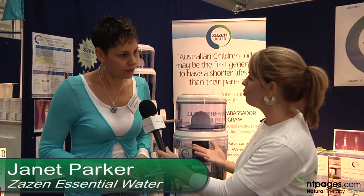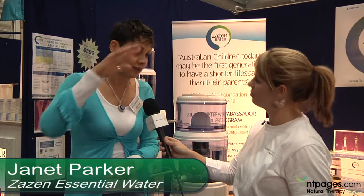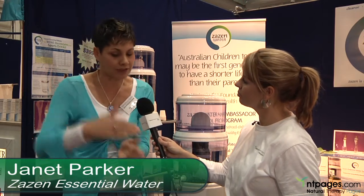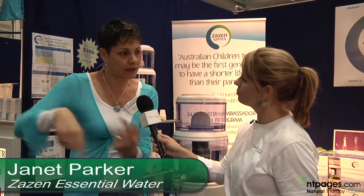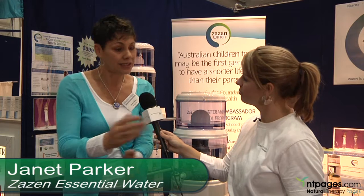How does it compare to other filtered water products? You can buy a Brita jug — it has activated carbon and will filter some of the rubbish out. But when you look at the quality of the filtration and the whole philosophy behind this, it's not just about filtering — it's about creating water that is safe and in harmony with what the body needs for its hydration. Reverse osmosis cleans the water and strips everything out of it but doesn't put back in the good stuff, so the body doesn't actually hydrate. We also have ionizers, and you pay a lot of money for those. Our philosophy is it shouldn't cost a fortune to drink water that is ideal for the body.